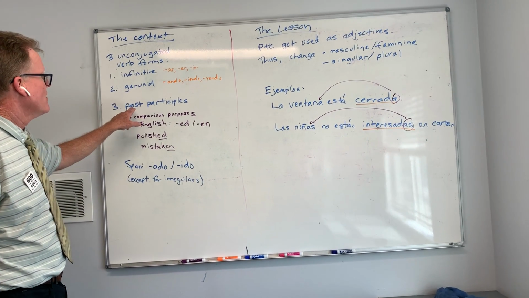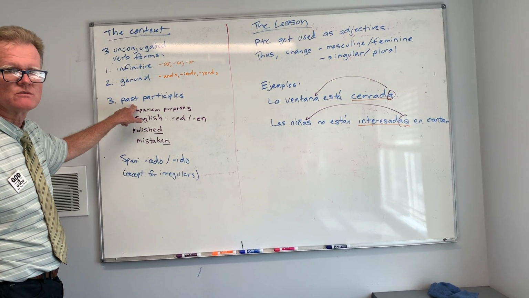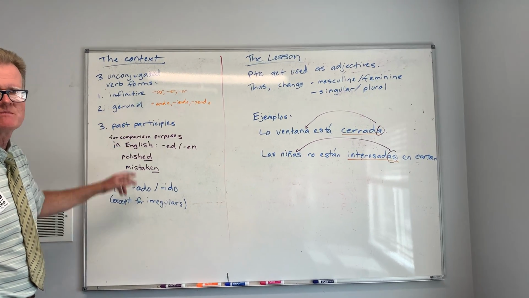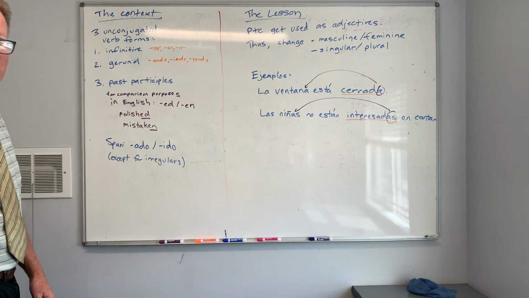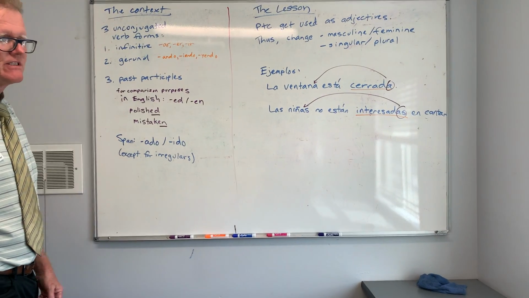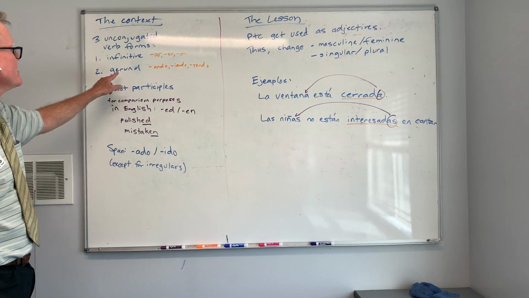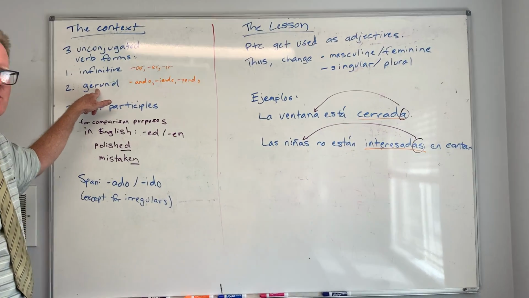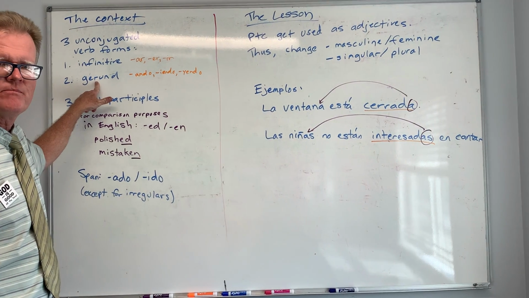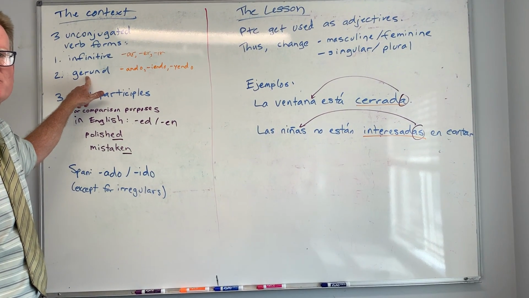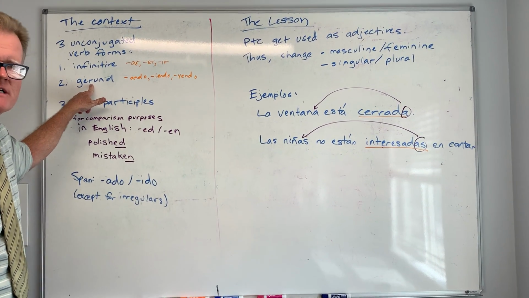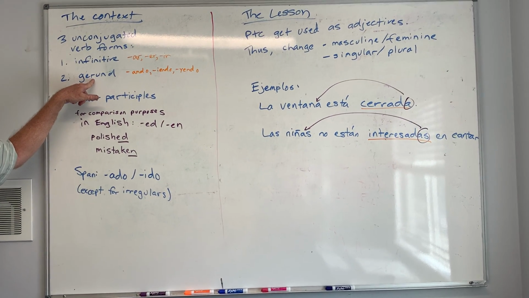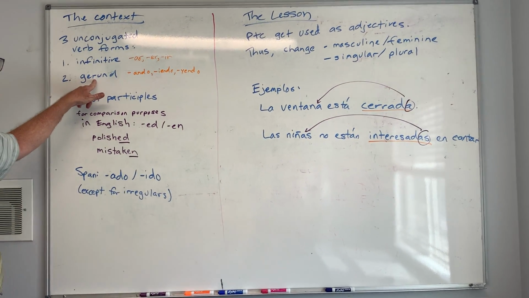Now, almost always I just call them participles because to say past participles is too lengthy for me. I'm too lazy. And the reason they call them past participles is because the alternative name for the gerund is the present participle. And so they have the present participle and the past participle. I never call it the present participle because I think it's too confusing. So I just call it the gerund, different word, completely different. And so I'm hoping that helps you.